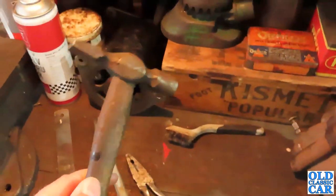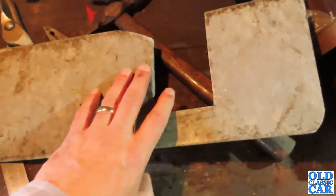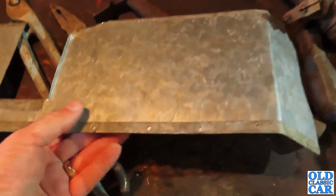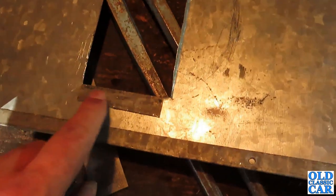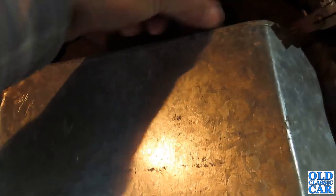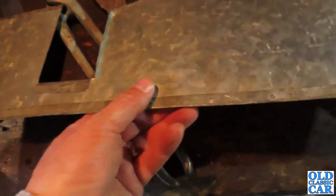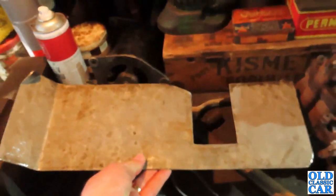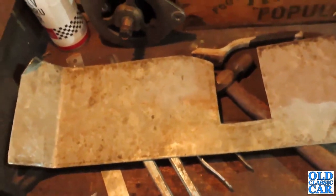A pair of pliers and a hammer — that was all I used to make this heat shield. It's not the best-looking thing in the world but I will clean it up a little bit. I'll put some returns on here just to get extra strength around here and along here — plus you haven't got a sharp edge then so you're not going to lacerate yourself every time you go near the carburettor. I think that'll do quite a decent job of keeping some of the heat away from the fuel system in theory.